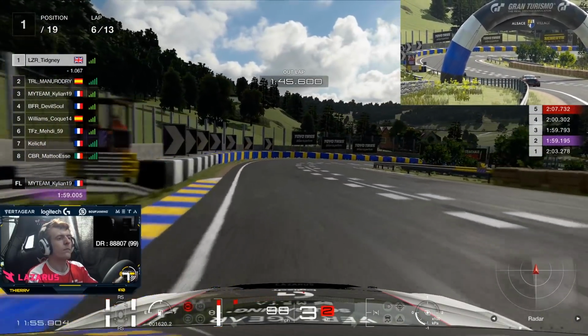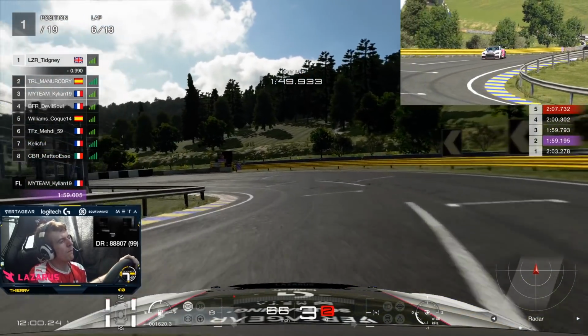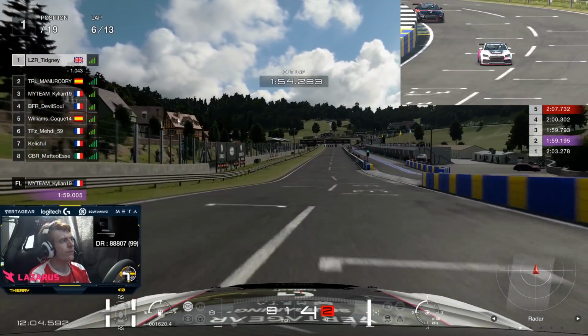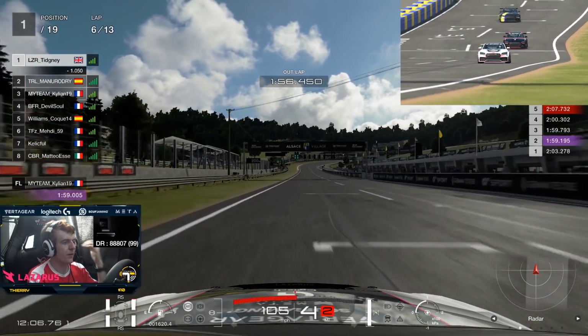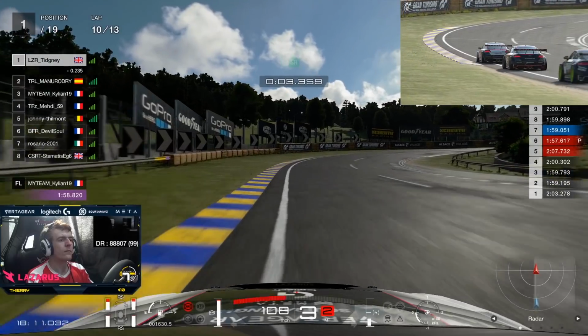But as you can tell by the title, with call pressure, it is not an easy race, this, trust me. This is not an easy race in the slightest. So it's going to get very, very interesting further on in this race. And what we're going to do, we're going to advance a little bit further ahead now in terms of the race. Let's head now towards lap number 10.